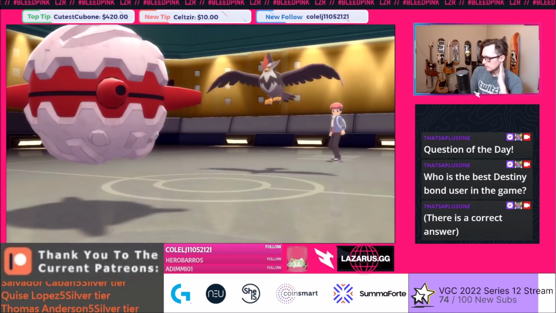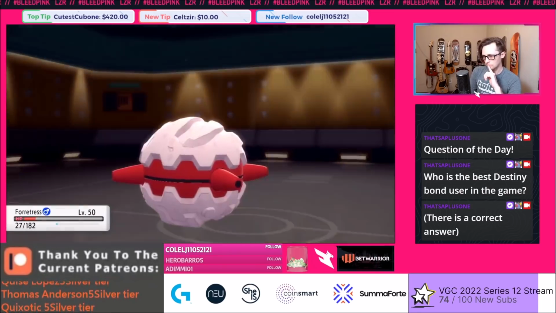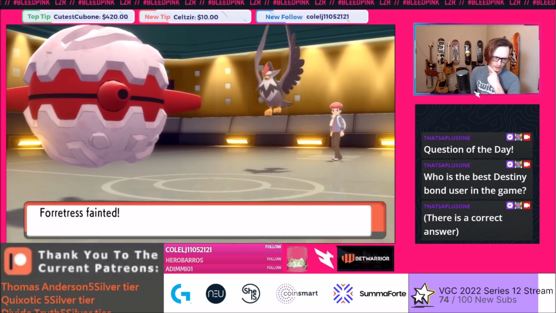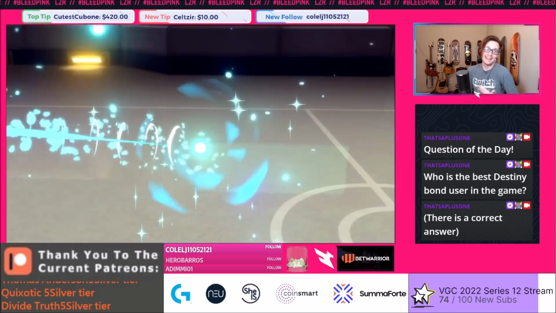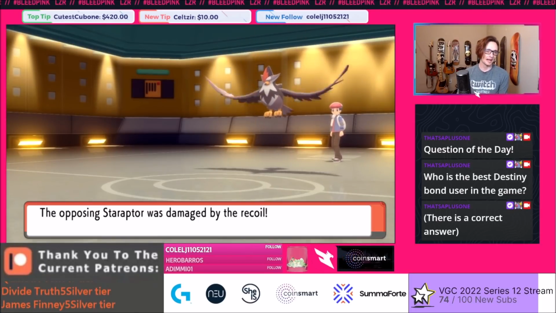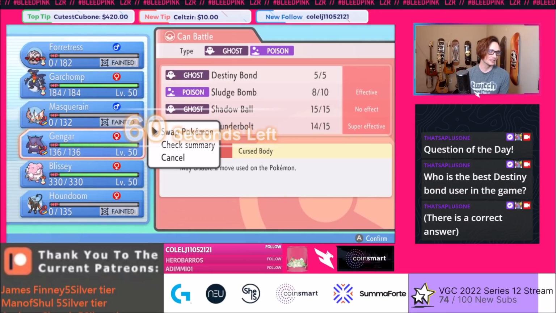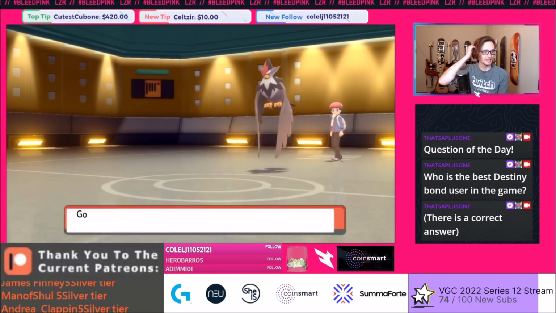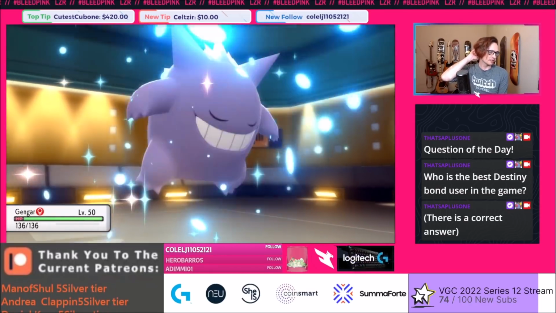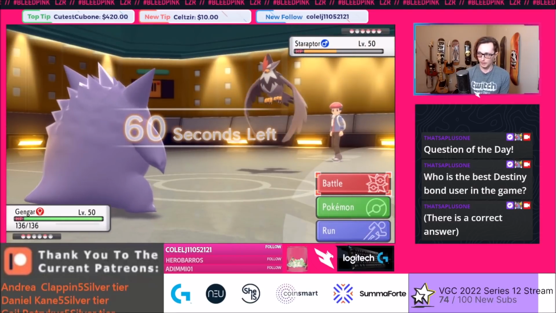Let's go for another Gyro. It's fine. I just gotta get that Togekiss off the board. Togekiss is the big problem. They have Togekiss and Mamo. That's the big issue here. I'm gonna have to KO the Staraptor and then somehow have Gengar or Blissey deal with a Mamoswine. That's not gonna be easy. I guess I can poison the Mamo because of the toxic spikes, and then just go into Blissey and spam Soft Boil.